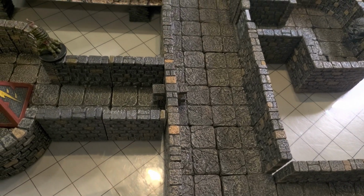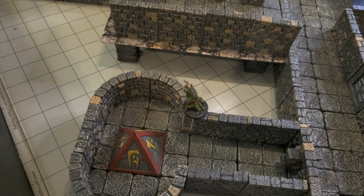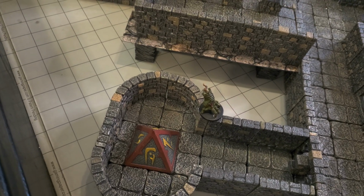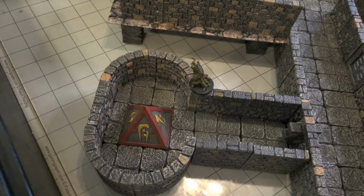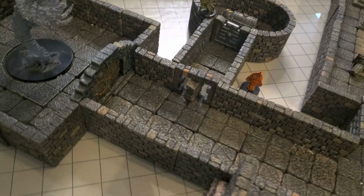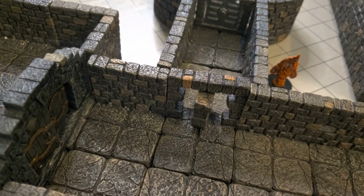So if they are perceptive enough, they will find this teleporter, which as soon as they walk in this room and get close to it, this giant crawling hand jumps down. It's basically a giant's mummified hand that will attack them. And then of course, way down the opposite end, there's another secret door. This one's a little bit more well hidden. It's going to be a very high perception check to find it.